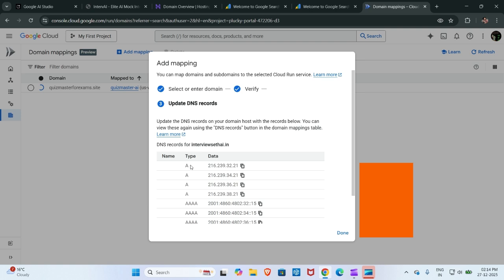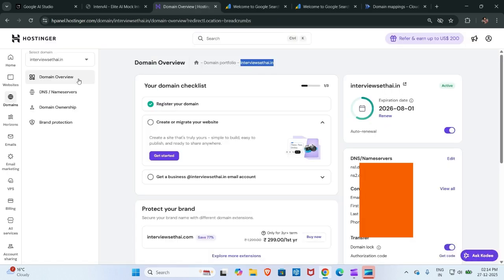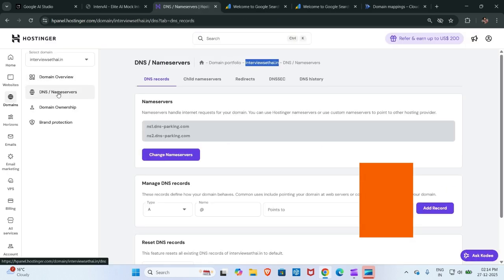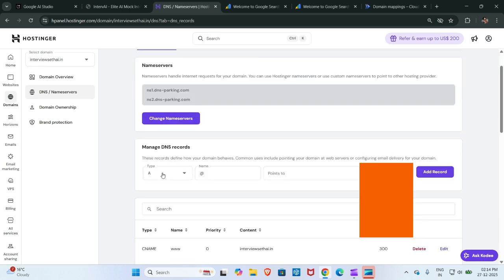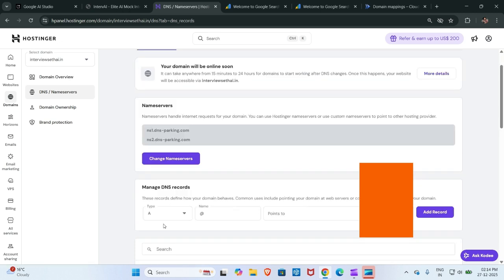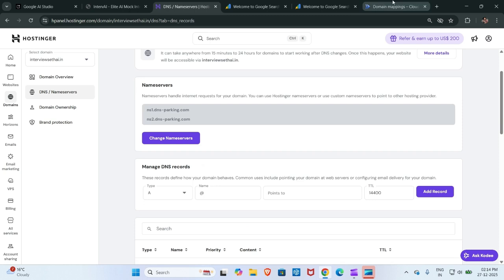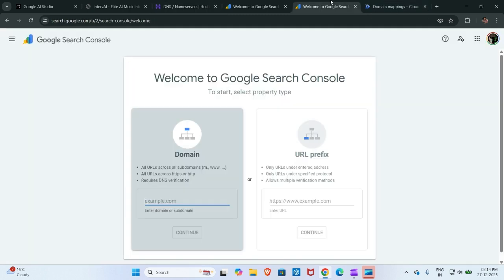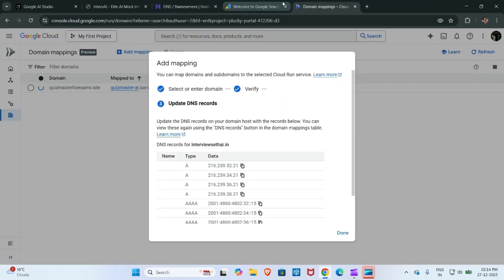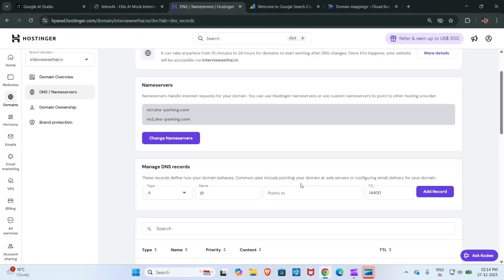And this is our DNS record. I will copy this record. First of all, here you can see A. So I will click here on DNS name server, and here you can see type A. So I will copy this A and then paste it here, and then click here on add record.